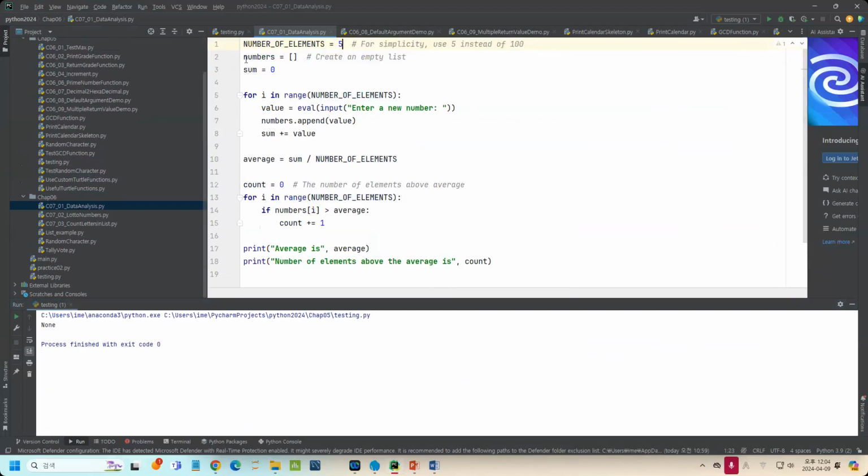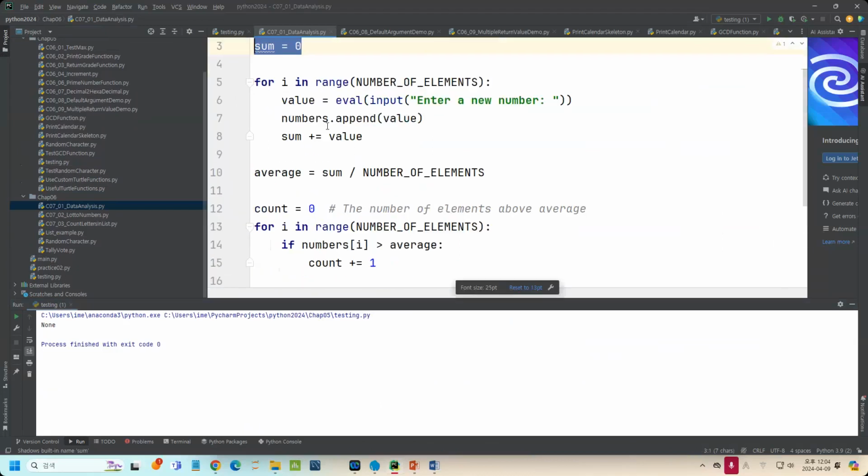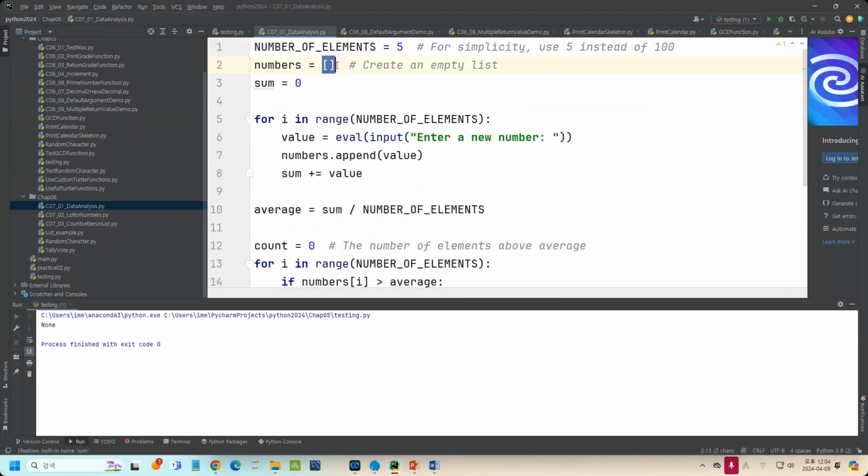And then I will create an empty list. So this is an empty list. Okay, we will learn about this list in this section. And let's make one new variable, which is sum, and it equals 0. We call this an empty list because there is nothing in the list.